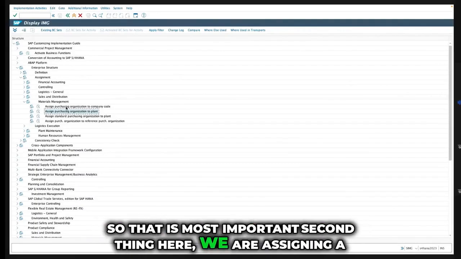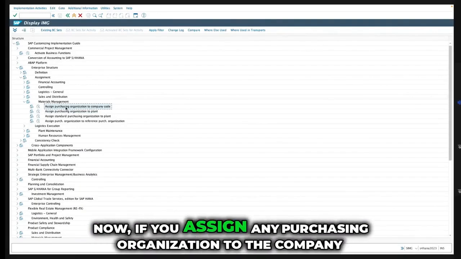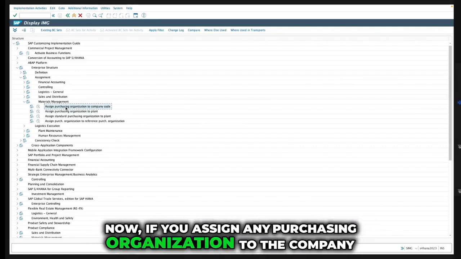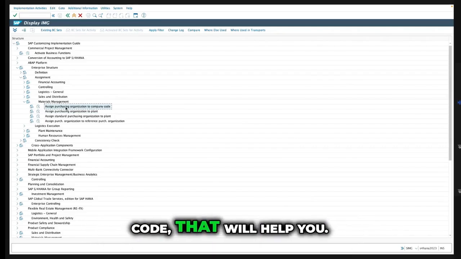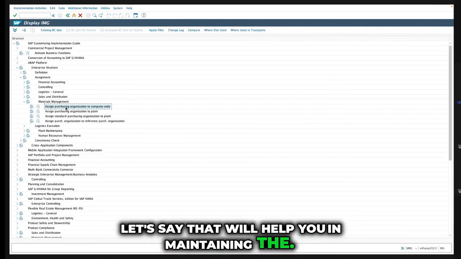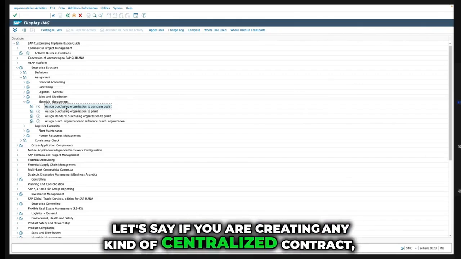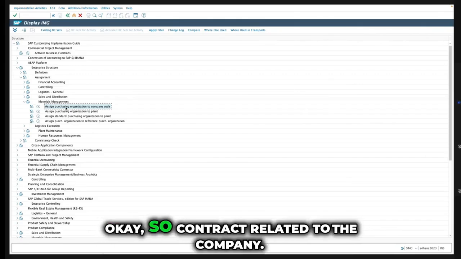Second thing, here we are assigning a purchasing organization to company code. Now if you assign a purchasing organization to the company code, that will help you if you are creating any kind of centralized contract, so a contract related to the company.